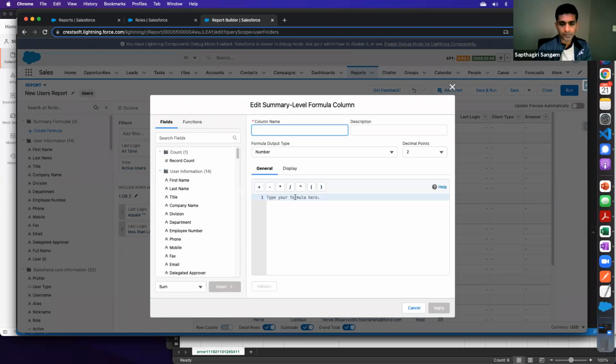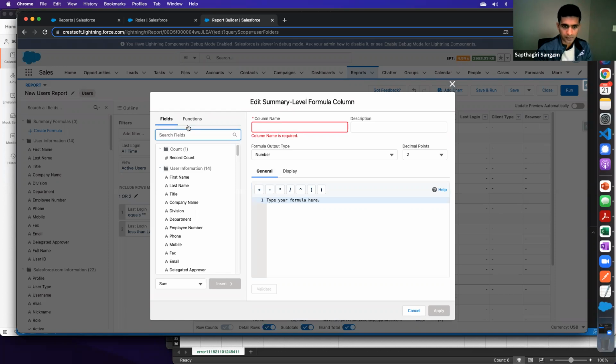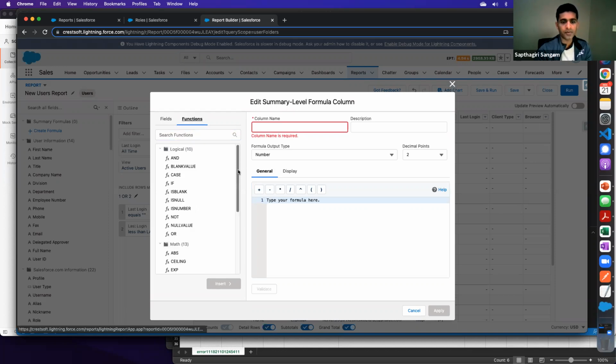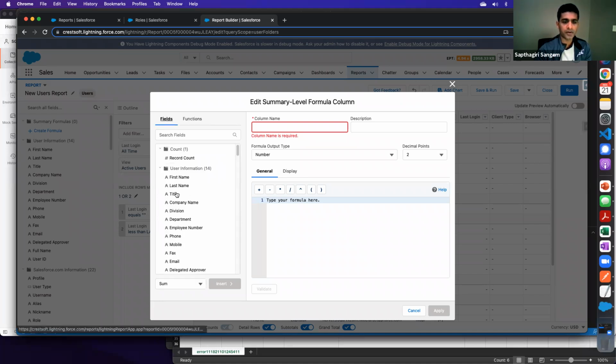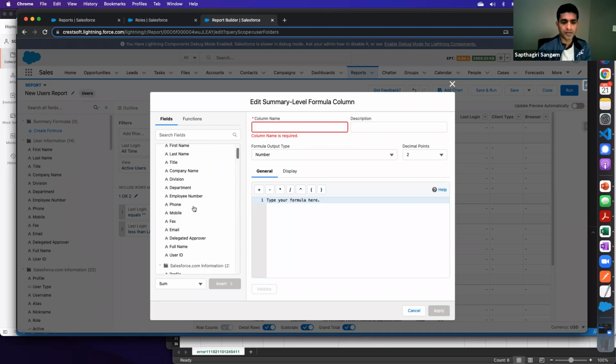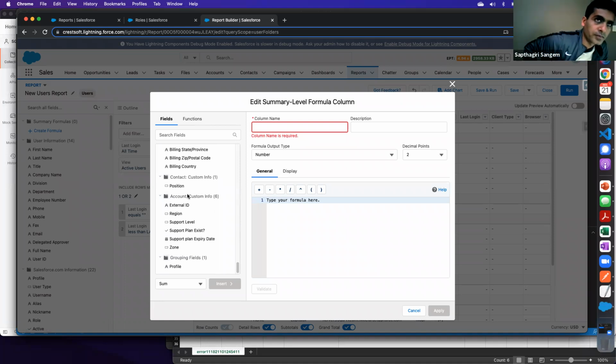Whatever we have seen in the validation rules and formula field creation, pretty much all of those are available here to use. So if you want to count some opportunities, or if you have to put in some different conditions, you can do all that here. And I'll send some Trailhead modules that can leverage these formula fields. You can play with those a little later.